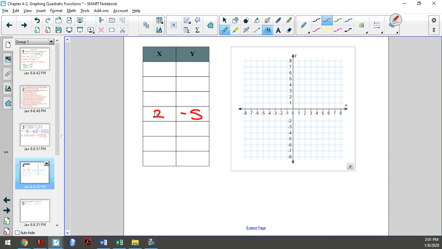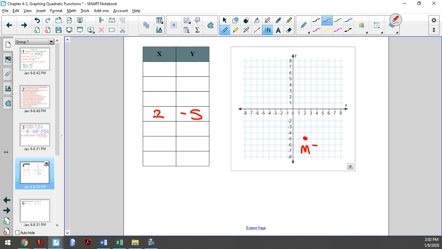Yes? And now I want you to plot that vertex. (2, -5) is going to be right here, and underneath of it, I want you to put "min." Why am I putting it underneath of it? It is a minimum value, and that indicates to your brain that the entire graph is going to be above that ordered pair.